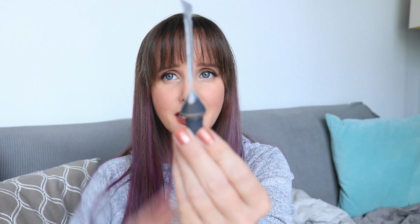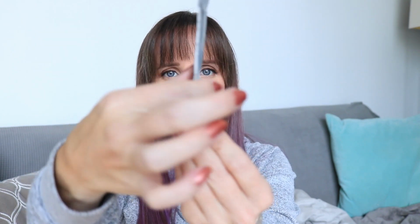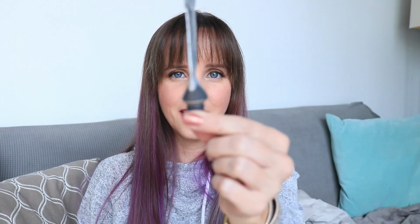Next up is the lip mask that I'm working on, and this is the Bite Agave lip mask. The packaging is really rough. You can see it's getting way down there now, there's not a whole lot left. I mean, this is a lot at the same time though, that's the biggest portion. I was confident that I was going to finish this by the end of the year, and now that I'm looking at it, it may not be done, which is fine. It'll be close. I don't want to stress myself out about that.